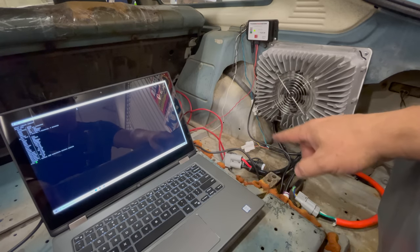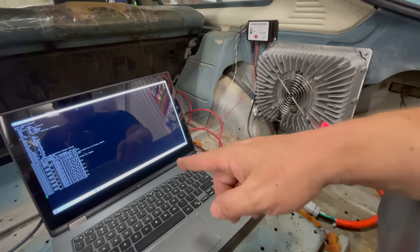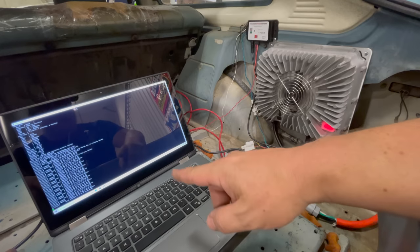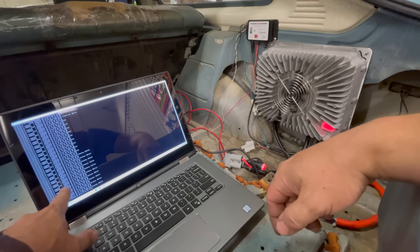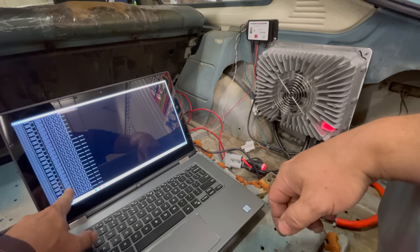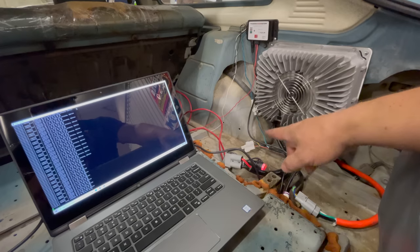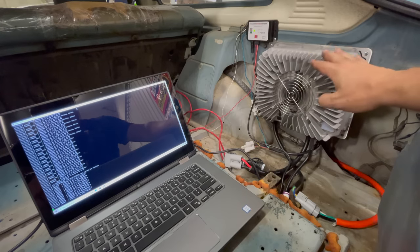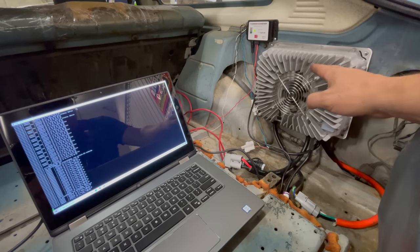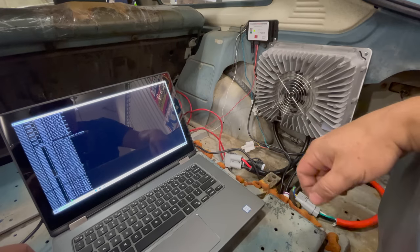Again my batteries are still disconnected. We can see the charger is now turning on, and over here on the screen I have a trace going that is showing the outputs from the charger. Right now it's trying to charge at about 120 to 126 volts. Obviously there's no current flow because it's not hooked up to a battery, but now we've seen that everything here appears to be working. So I'm going to unplug it from the wall, plug in my batteries, and then plug it into the wall and see if it starts charging.